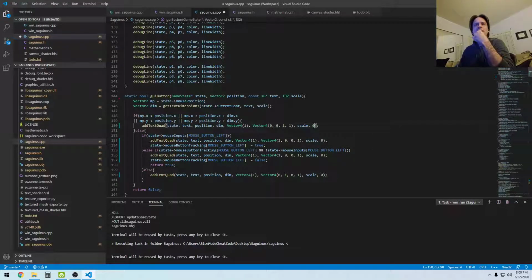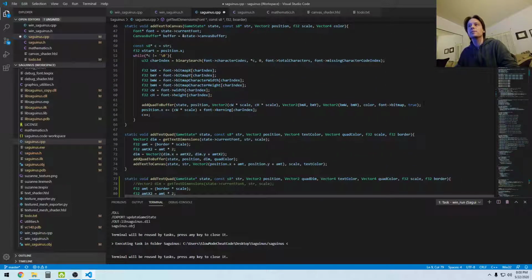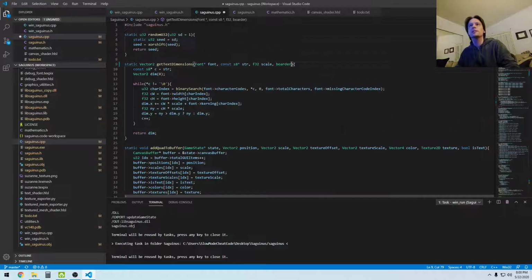I think what I want to do instead is, when I get the text dimensions, I also want to be able to provide the border. So like here, if I say 3, but I don't want to make a new function. So let me do this. Let me say border. I forgot how to spell border. It's B-O-A-R. I just totally forgot how to spell border right now. There, B-O-R-D-E-R, okay. At least that's how I've been spelling. So that's like a scale, that's an F32. But I'm going to set it to 0 by default.